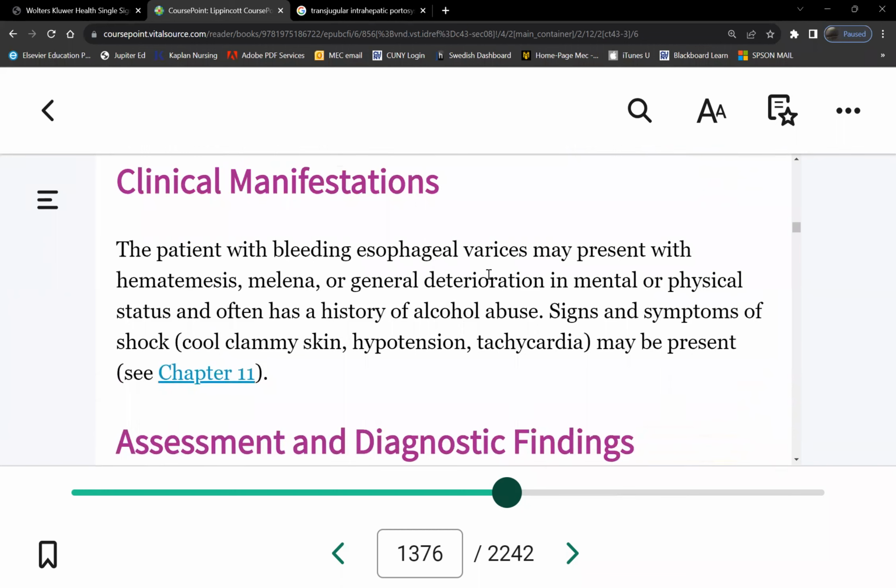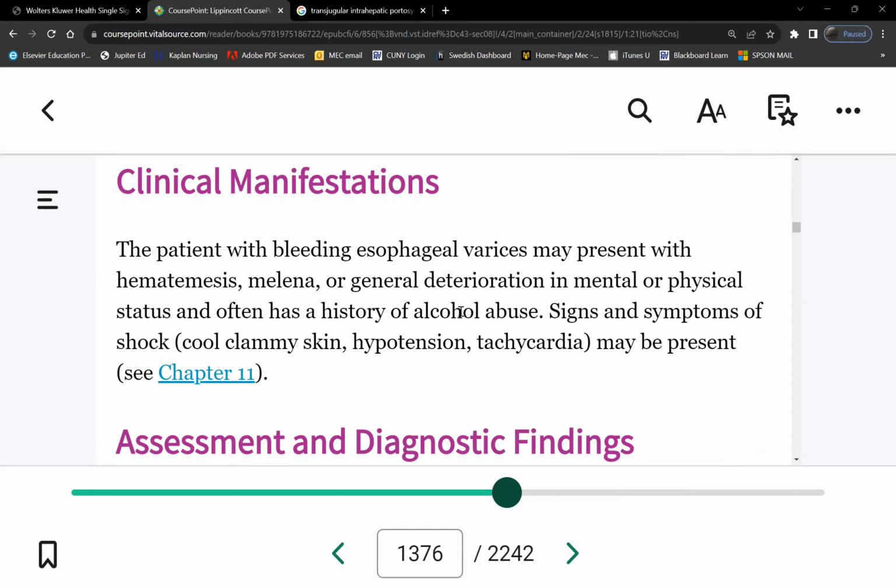So people with varices, obviously, they will have a history of alcohol because, again, Laennec's cirrhosis is the number one cause. The other causes of cirrhosis are biliary obstruction, like a gallstone, something like that. Or other causes could also be from post-hepatitic causes, meaning after viral hepatitis B, C, that can also lead to cirrhosis or even liver cancer. Okay, but the number one cause is what? Alcohol. Okay, Laennec's cirrhosis.